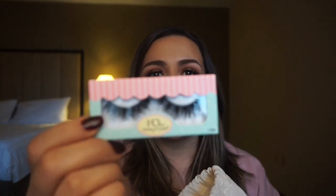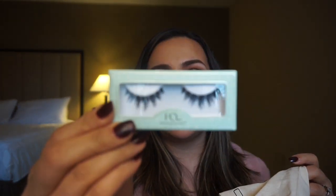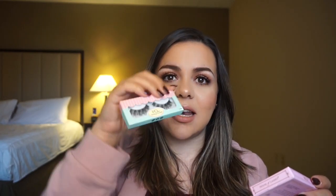I honestly thought they were gonna send me like bad stuff, but wow - this is Heartbreaker! I actually almost put this in my bag when I was checking out, so that's cool. Oh my goodness, these are the Sirens - the mini Sirens - how cute! I can't wait to wear those. This is such a good deal!